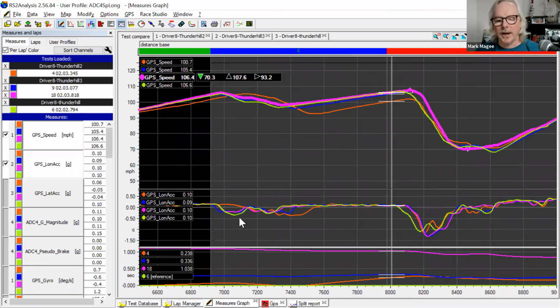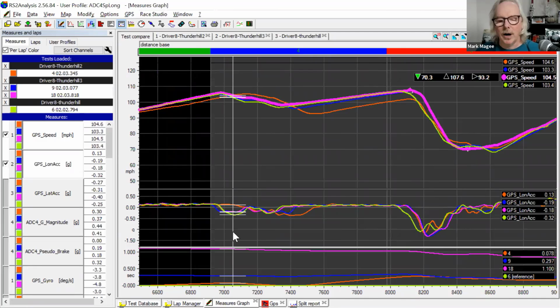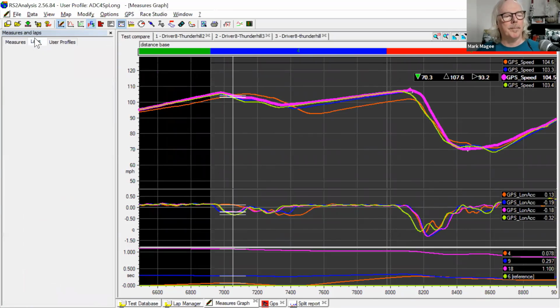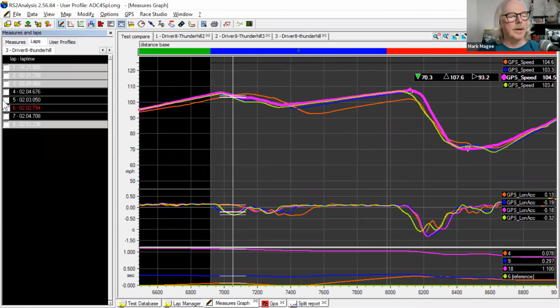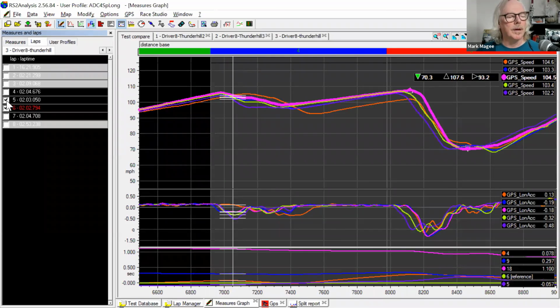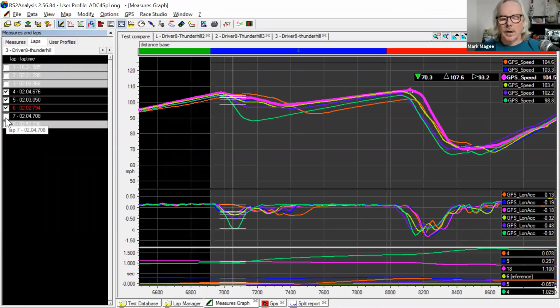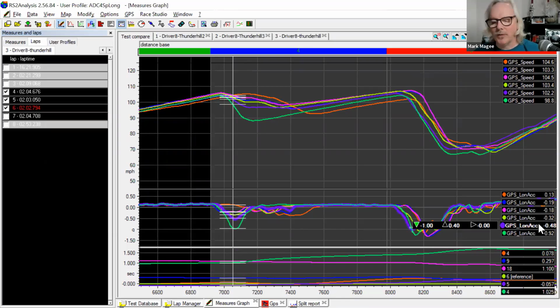And if I look here, you can see my longitudinal G's are relatively low. If I add in some more laps, very often I have lateral G's that are much bigger. This one, there must have been traffic there, it's 0.92, but 0.48, I see that a lot.